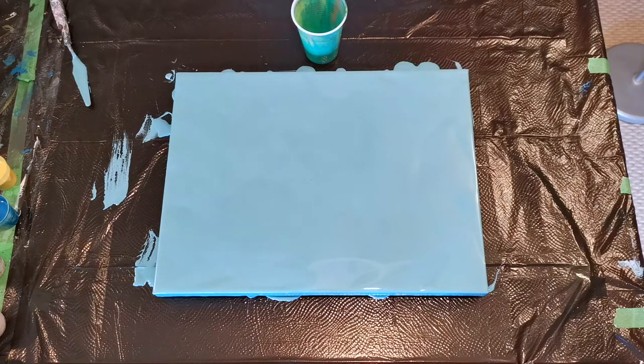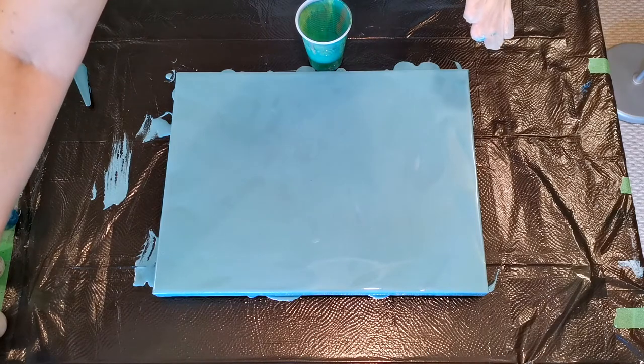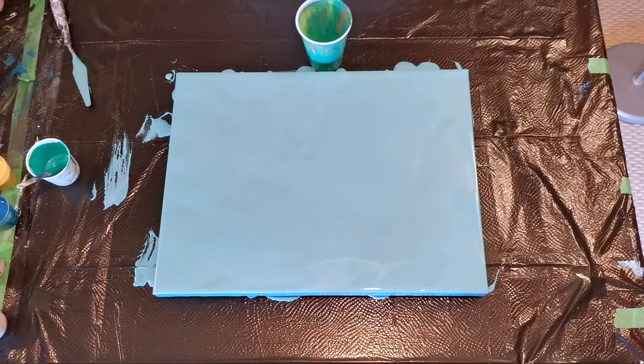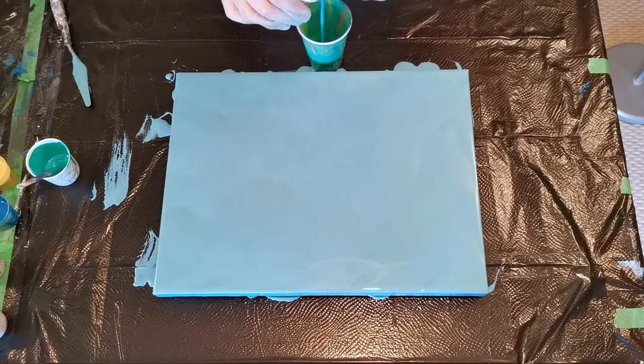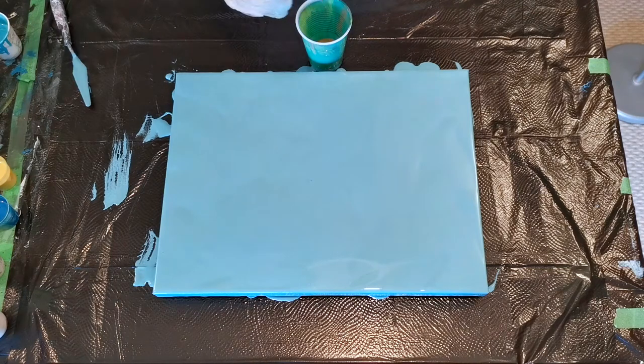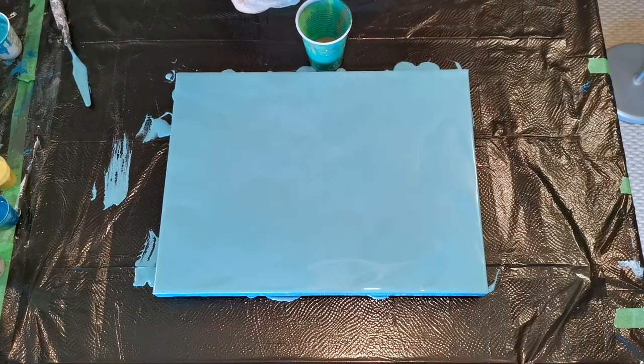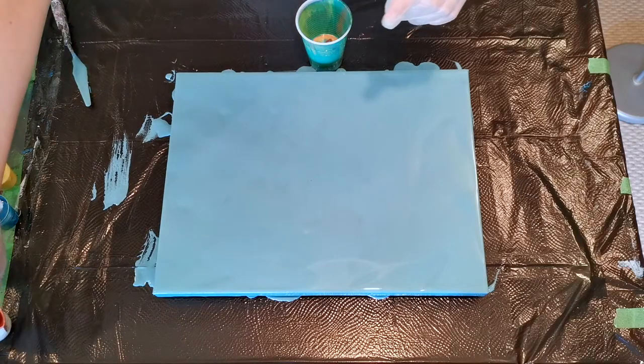Okay, let us fill our cup, leaving our leftovers from the last pour in there. And I'm going to do something different. I'm going to bookend the gold. So I'm going to put a little bit in there and a peacock pearl. Kind of want it on both sides of the painting. So I'm going to put in some of our aqua blend, a little bit of our copper. Actually, there's not much left in the cup, so I'll put it all in.